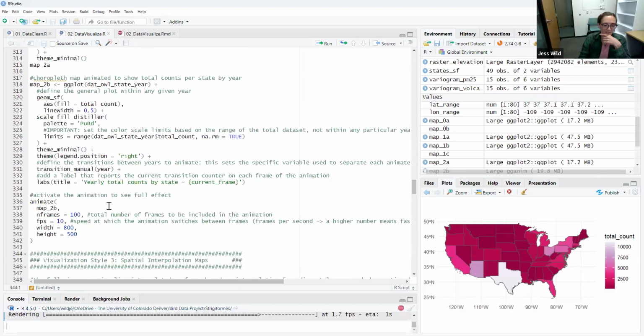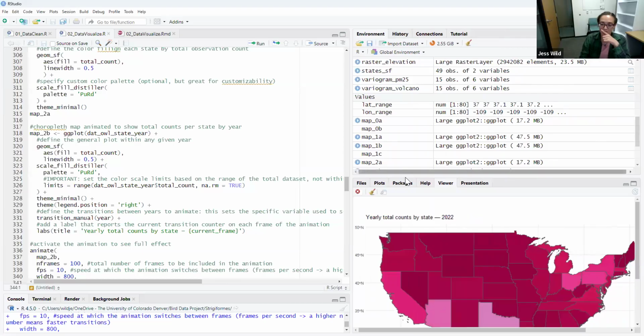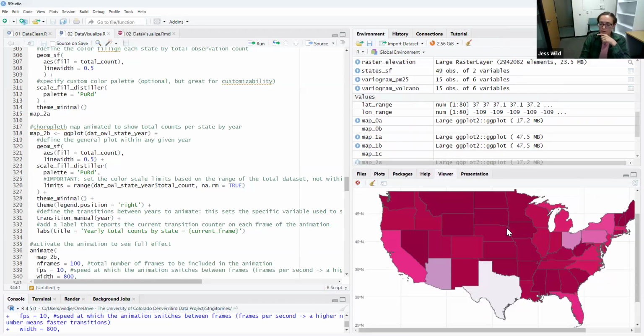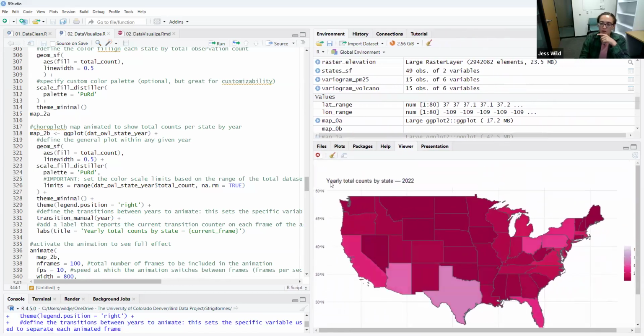I'm hoping it'll run live here. If it doesn't, I do have saved versions that we can look at instead. Ah, it looks like this is actually going to work live, which is amazing. I haven't done this one before. But this is sort of what that animated graphics view looks like, where if you watch, we have this sort of counter that's telling us where we are in time. Here I've just done different years, but you could easily do it a little bit more granular, like over the month or the week. But this is sort of the measurement of how this data is changing in time.